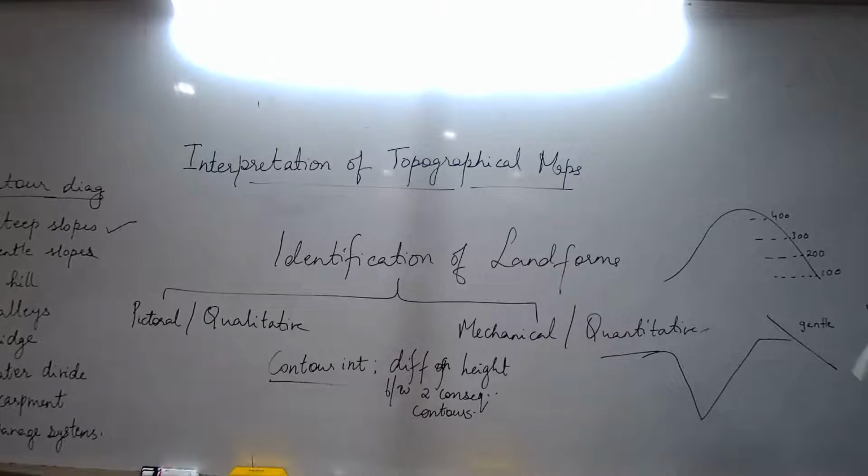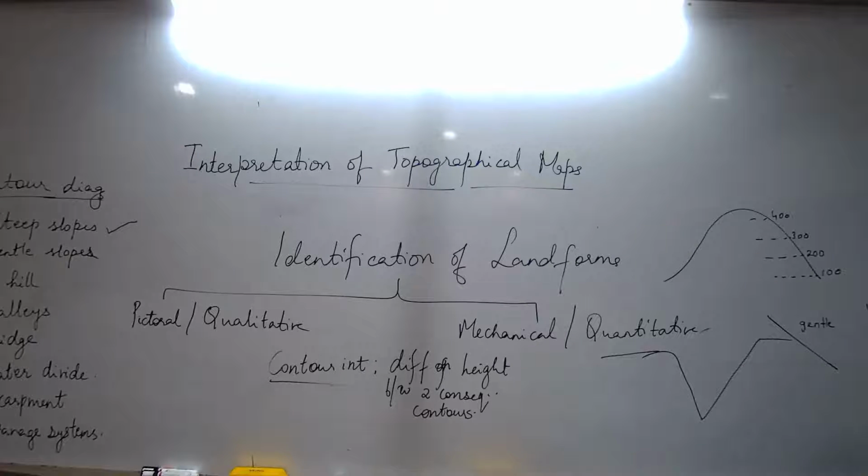Okay? It's like a kind of a reflection if you take a 3D. It's like from these contours you have to create a 3D image. So what they've actually done is from the 3D they've created contours. Okay? It's like an inverted V decreasing inward. This section shows a V-shaped landform.